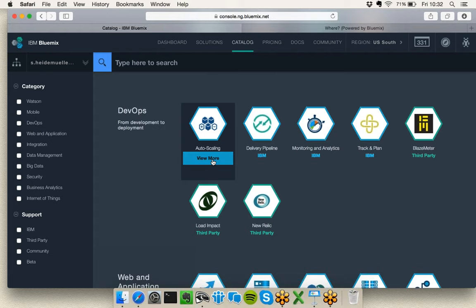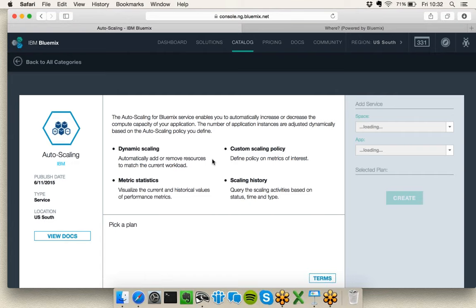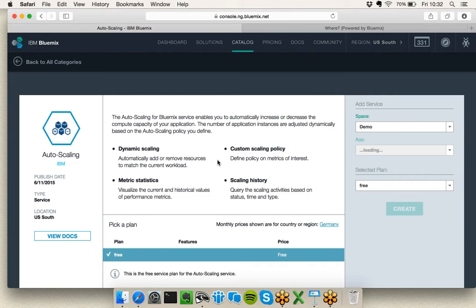Autoscaling is one of them, and we're actually going to use it in our to-do list as well. Autoscaling just allows me to scale my application based on the needs of the application. So I can dynamically enter policies in there, and I can say if one of my instances of my application is 80% used, then I want to start up a new instance of it so I can make sure that I can cater to all my customers.